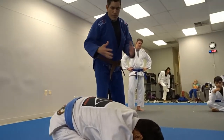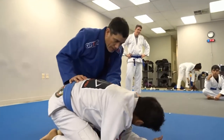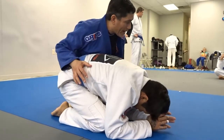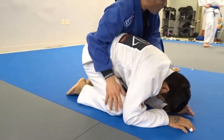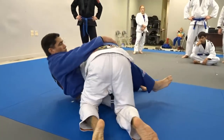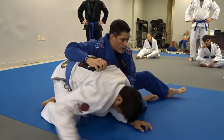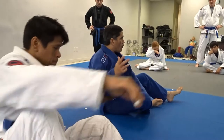So we're fighting, he went to turtle. What I'm going to do — first thing — I'm going to go ahead and get my positioning to see how I can react and to see what he's going to give me. You don't want to have your hips on the ground because if he turns towards me, I cannot react. Or even if he turns away from me, like rolls away, you don't give me time to react and follow him for an attack.